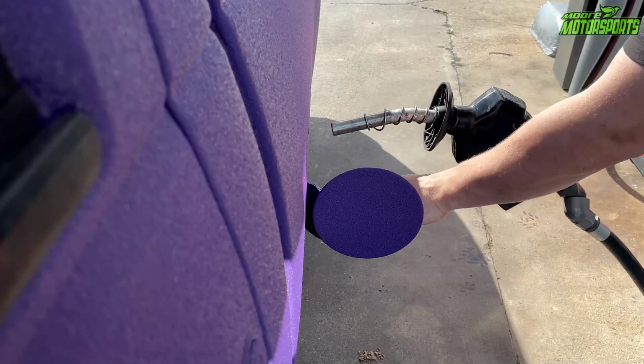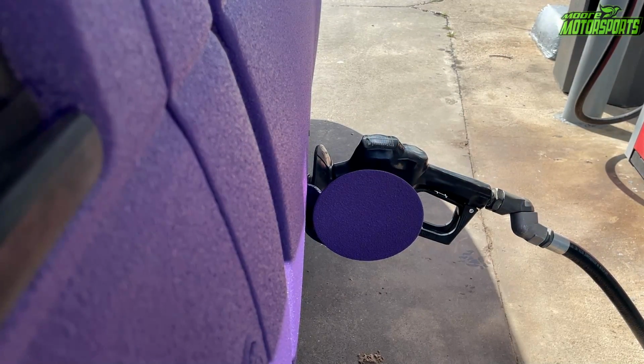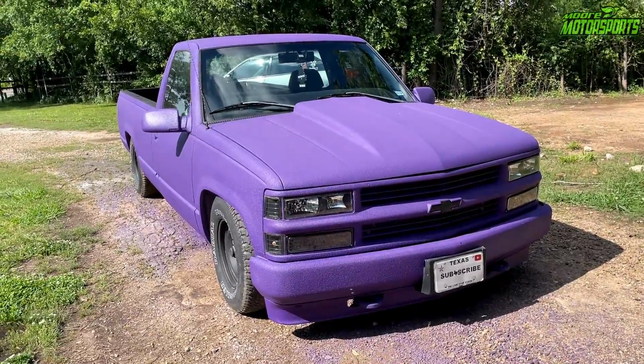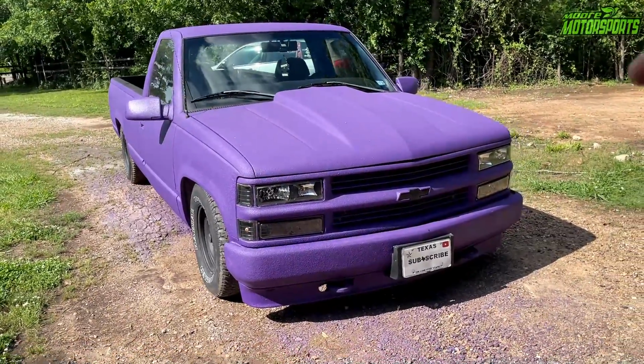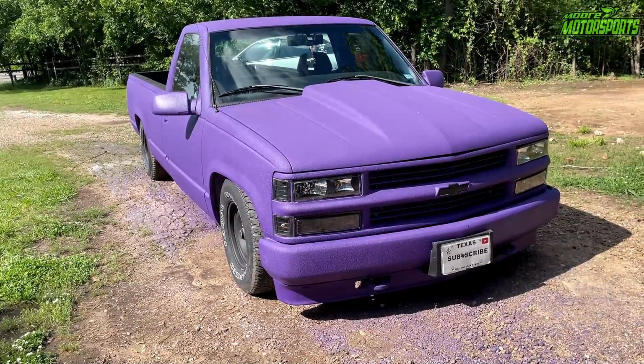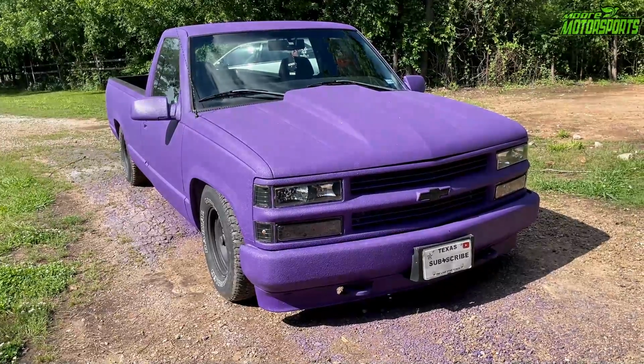A whole bottle will make it very potent with a full tank. My buddy, before he passed away, would do multiple bottles to a tank, and you would smell him way before you've seen him. It's really, really cool stuff. If you haven't seen it, definitely let me know in the comments. It's really cool to explain this to people who have never heard of it. But yeah, it's really cool stuff. I definitely recommend grabbing some and trying it out.